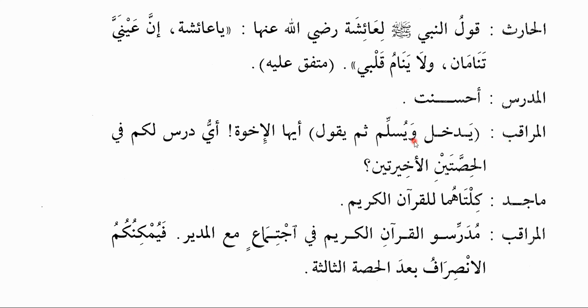Maraqib, yadkhulu wa yusallim thumma yaqul means he enters, a supervisor or someone. He enters and he says salam. As you know, this word has several meanings. Thumma yaqul, after greetings, he says, ayyuhal ikhwa means he is addressing all the brothers. Ikhwa is another plural of akh. Akh has two plurals, ikhwan and ikhwa. It may look feminine, but it is plural for akh.